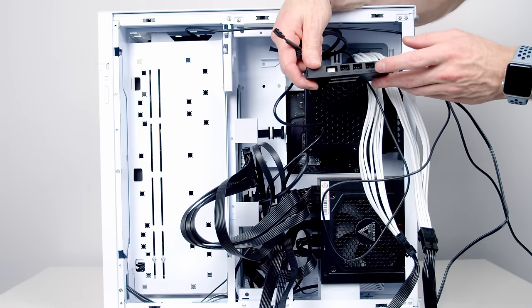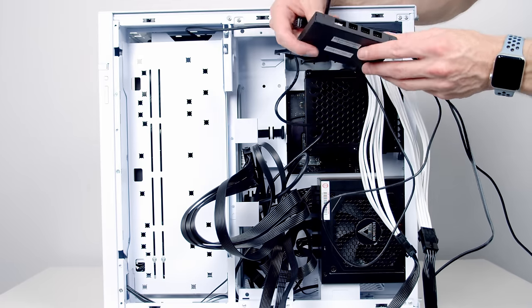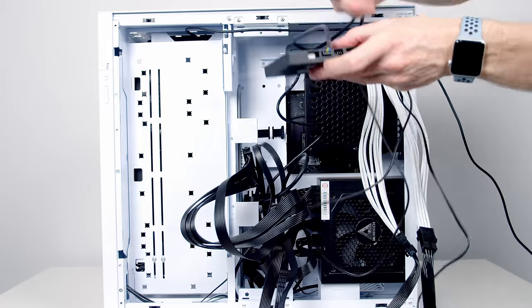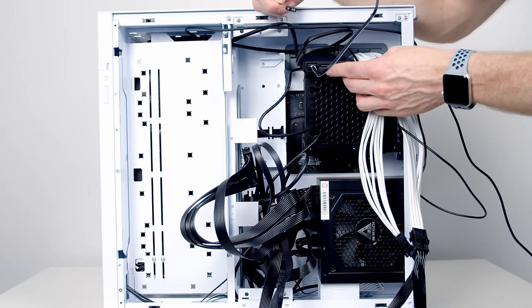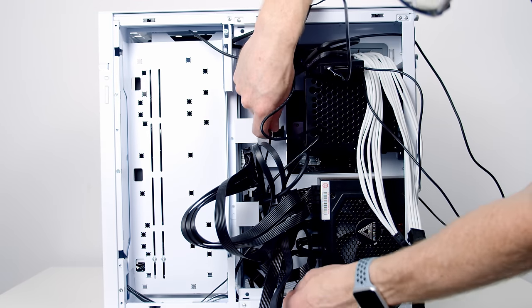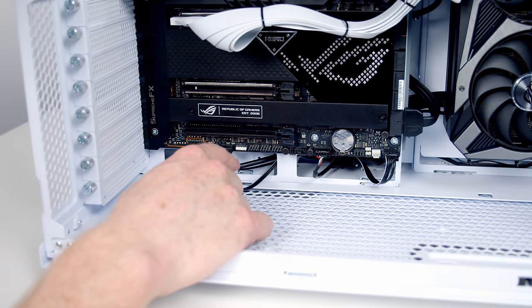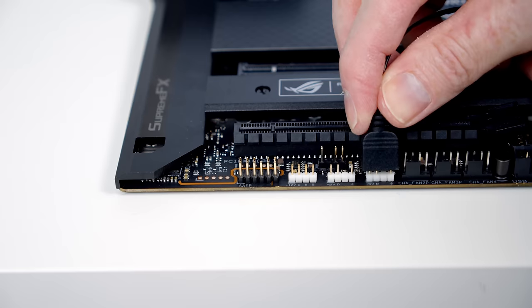On the other side of the hub, we've got three fan connectors, so I'm going to go ahead and plug the three fans on our radiator into here. The other cable coming from our hub is a 3-pin 5-volt RGB connector, so I'm going to go ahead and route that down to the bottom of the case. Then, right beside the other RGB header we plugged in earlier on, I'm going to go ahead and plug this one in.